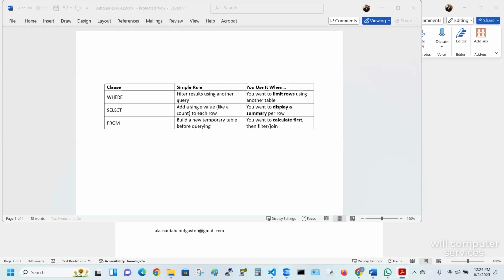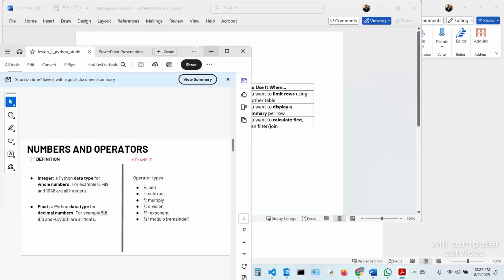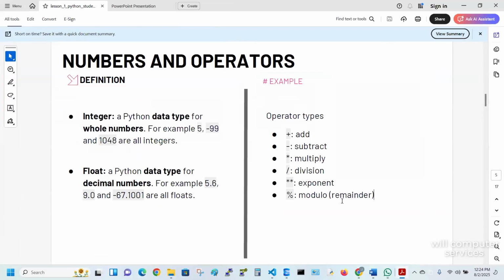Do you see this screen? Yes, I can see your screen. So the modulo, which is the percentage sign, only after doing the division, shows the remainder. You see? But yes, you're right.